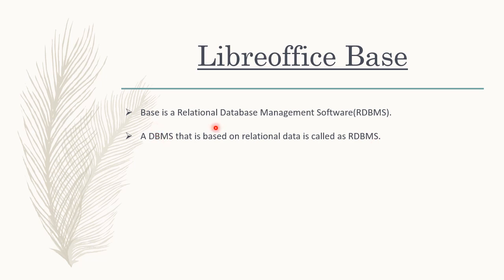So what is RDBMS? So DBMS where relational data will be there. जहाँ पे डेटा का रिलेशन होने वाला है उसे कहते हैं RDBMS. So see, ऐसा नहीं है कि सिर्फ लिब्रे ऑफिस ही RDBMS है. हम लोग ने MS एक्सेस पढ़ा है, वो भी RDBMS है क्योंकि वहां पे भी रिलेशनल डेटा होता है. ओके, देन in RDBMS data is stored in the form of table. हमेशा डेटा डेटाबेस में किस तरह से स्टोर होता है? टेबल के फॉर्म में. ओके, रिमेंबर वन थिंग, ऑलवेज वी स्टोर डेटा इन डेटाबेस इन द फॉर्म ऑफ टेबल ओनली.